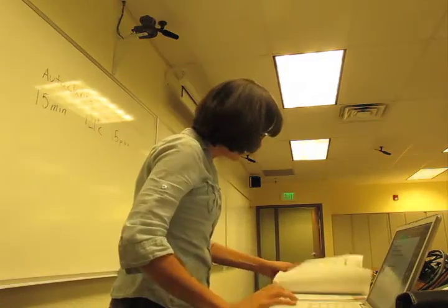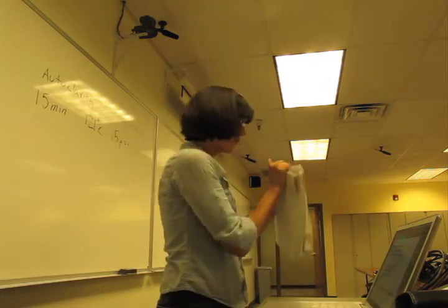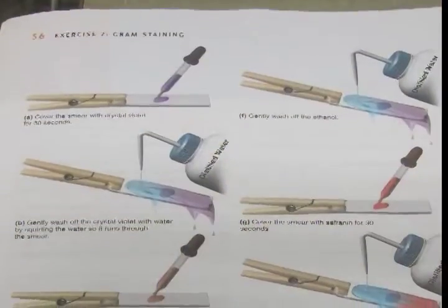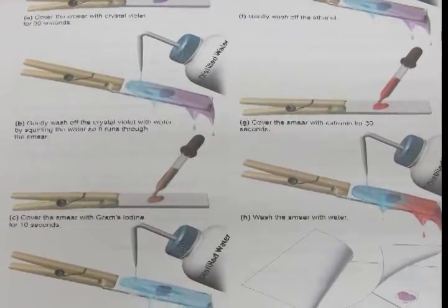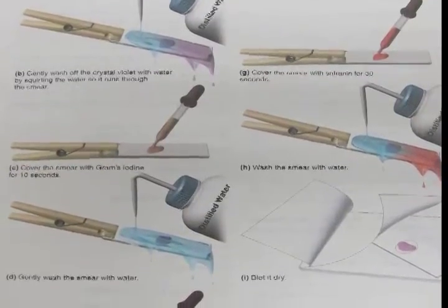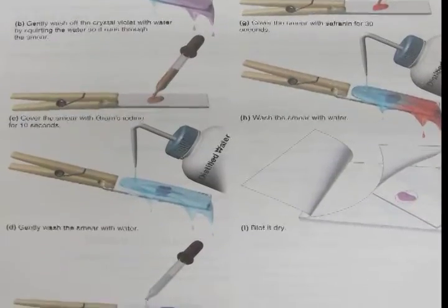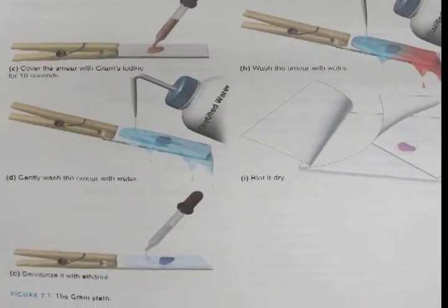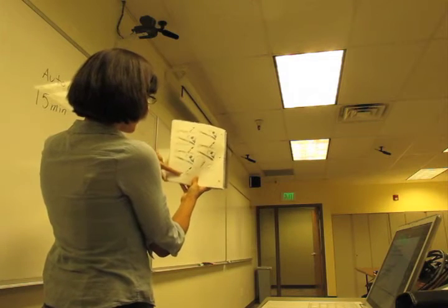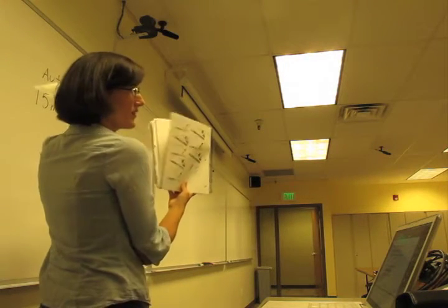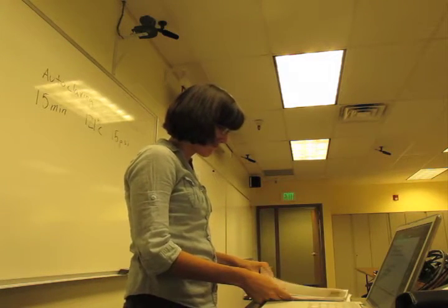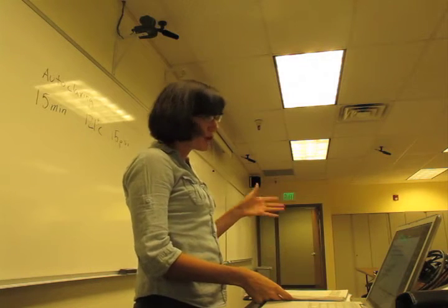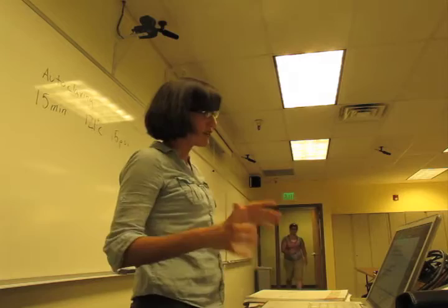And I know in the lab, technically, between each step you do wash it with water, but these steps are kind of just implied. If you were going to write out the steps, you would just do the water at the very end, washing it off. So you go directly from crystal violet, Gram's iodine, ethanol, safranin, water, and then you look at the bacteria and see if it's blue or red. Blue or violet is considered positive. Pink or red would be considered negative.